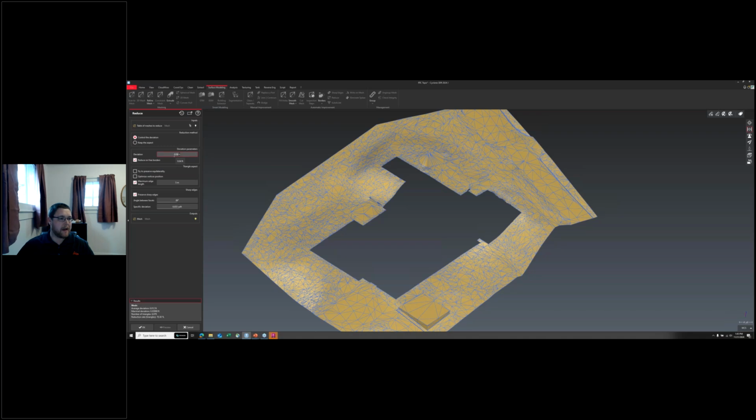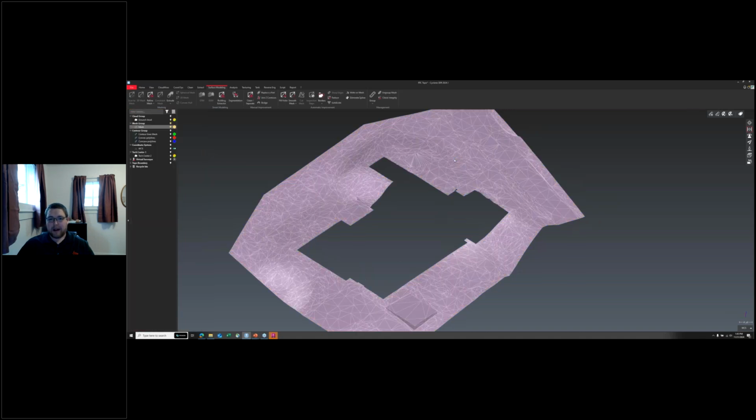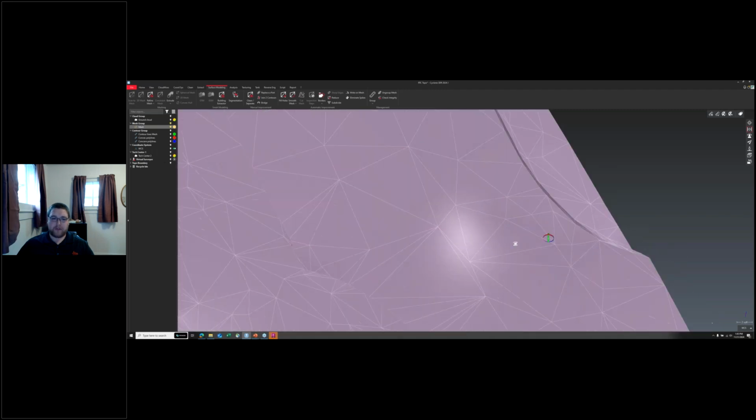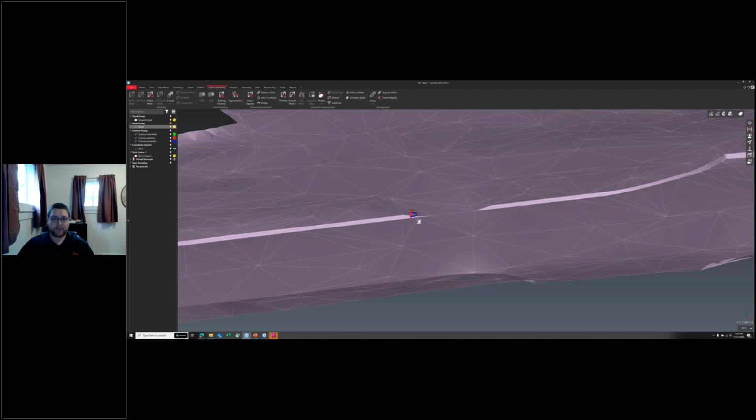I'll bump it back up to, I'll do the 600th now. So now I'm up to 80%. I went from 70% to 80%, and my number of triangles dropped even further to 4,500. So I'll leave that. And then the key thing to go and check when you do this is you're going to want to look at your curbs.